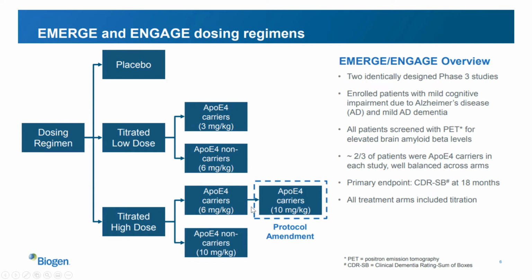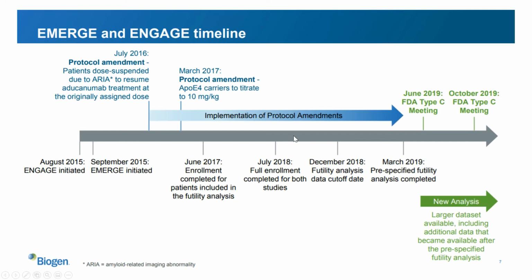I'm not sure exactly why they did this protocol amendment. You'd imagine it could lead to an improvement in the performance of this high dose. If the drug works and you get a higher dose of it, you'd expect the results to be better, or if the drug doesn't work, it may do nothing. And we'll look into what exactly happened with this group later.